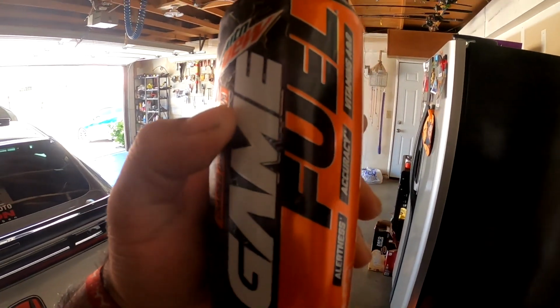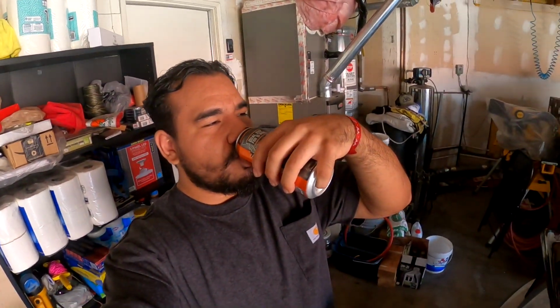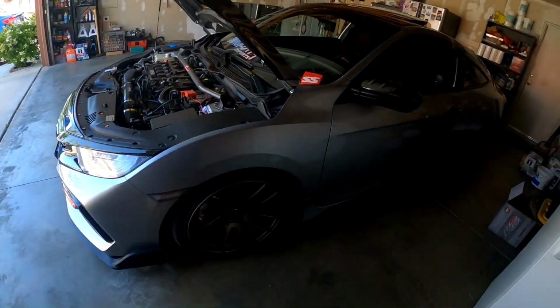Have you guys ever tried this drink before? Game Fuel Mountain Dew? First time trying it. Not that bad, tastes pretty good. I like the orange flavors in drinks.